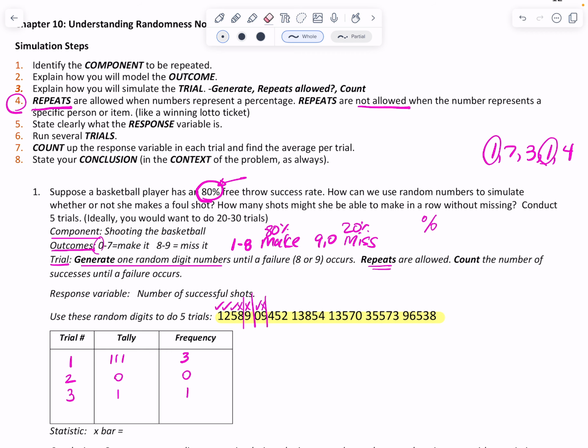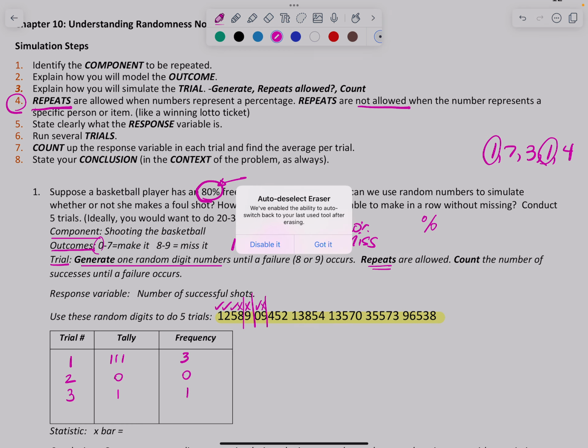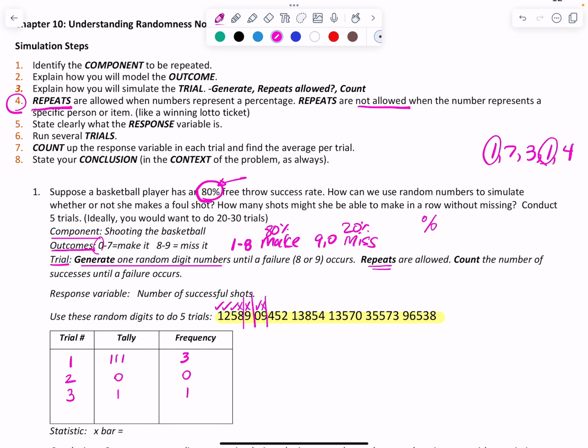The relative frequency: 3 out of 4, which was 75%. 0 out of 1, which was 0. And this is 1 out of 2, sorry, so this is 50%. The next one is make, miss.